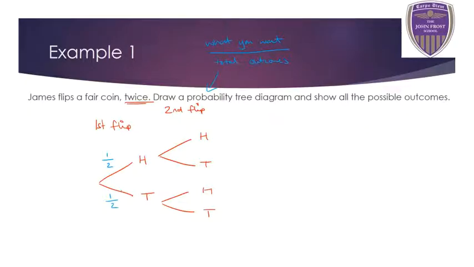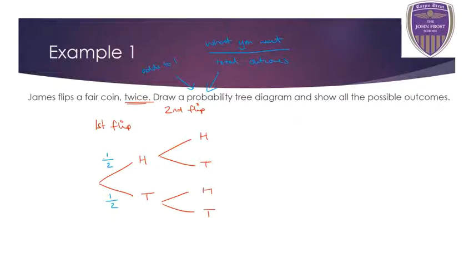Okay, and something that we've learned before is all probability adds to 1, doesn't it? Because a probability of 1 means that it's certain to happen, and you can't get anything more than certain, can you? So one thing to bear in mind when drawing these diagrams is each set of branches has to add up to 1, okay? Because probability adds up to 1, doesn't it? So you can either get a heads or you can get a tails. There's nothing else that can happen, okay?